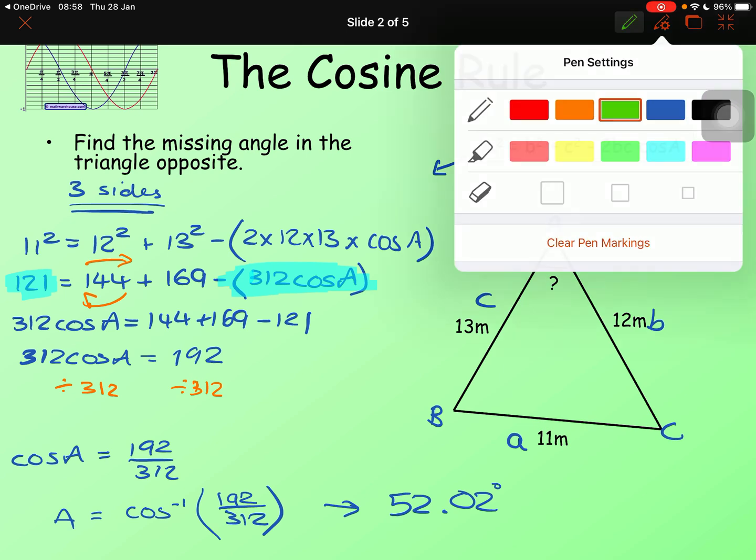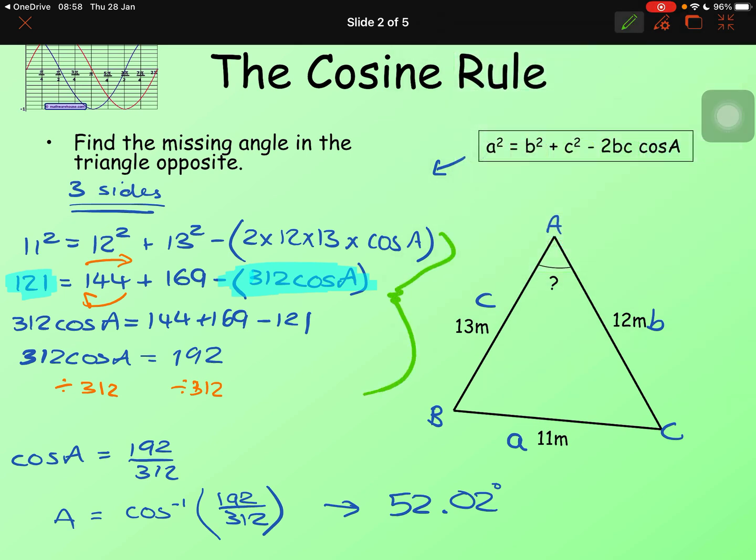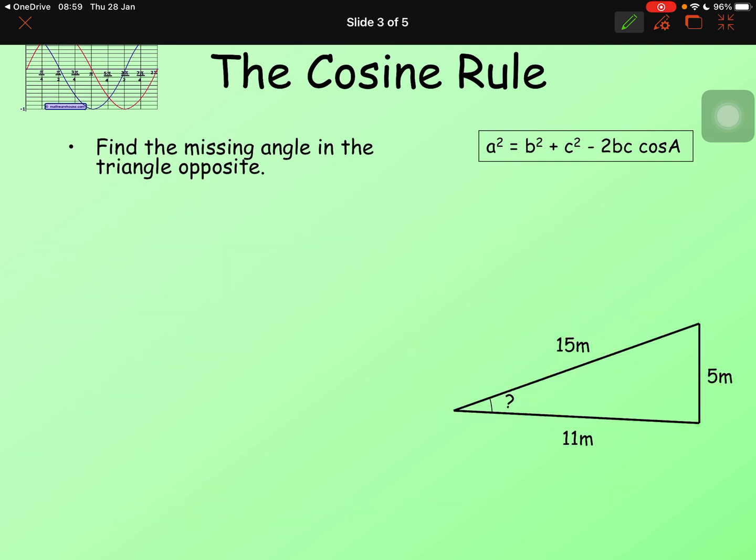Okay, there is a lot more working involved with this, guys, because you've got to do a little bit of balancing in here as well once you've set it up. That's why I want you to make sure you use the calculator each time. You're pressing equals lots of times and you just work out little bits and write your new line out each time. Make sure when you swap them over, you will always make that swap. As long as you label your triangle accurately, you can make that swap around with your cos and your bit at the start, divide underneath, and then we can inverse cos to get our answer. Right, let's have a look at another one. I'll give you another example and then you can have one to do.